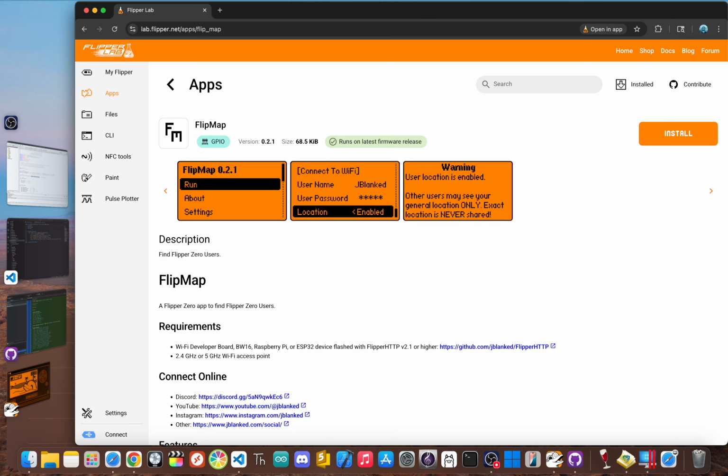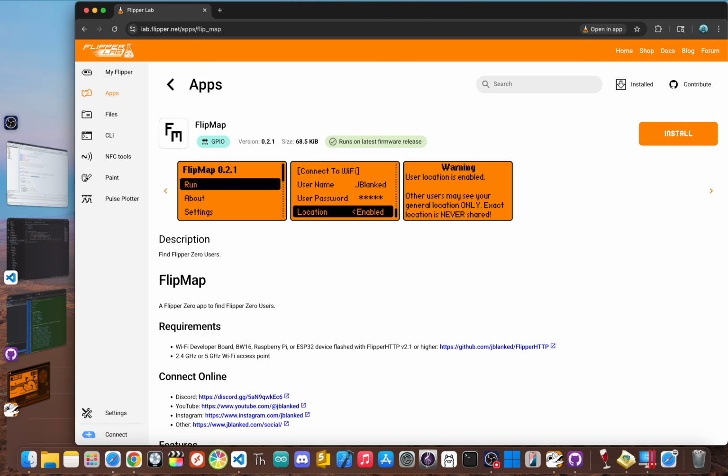Alright, first up is an app that solves a fun problem for the Flipper community. You know there are thousands of us out there, but we're basically invisible to each other. How cool would it be to see where other Flipper owners are, whether they're in your city or on the other side of the world? It's all about making our digital community feel more physical and connected. This is where our first app of today, FlipMap, completely changes the game.